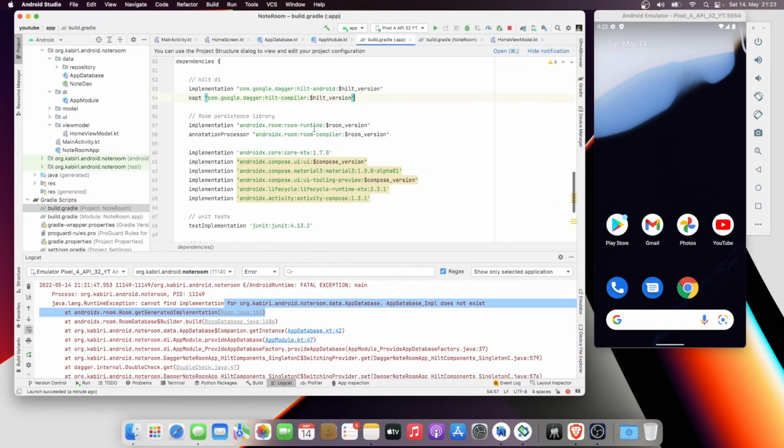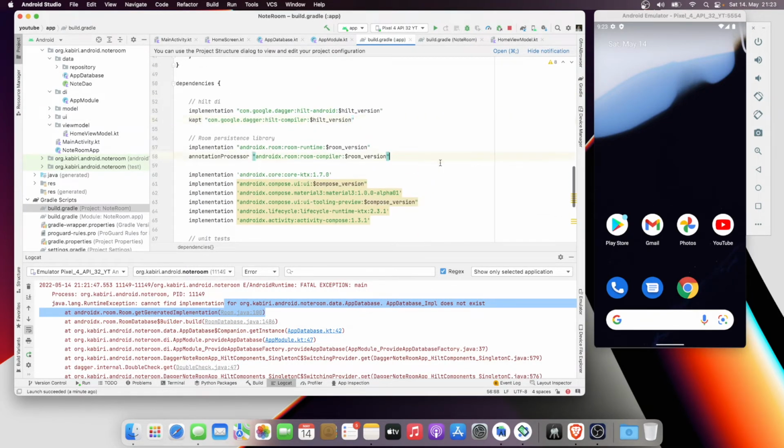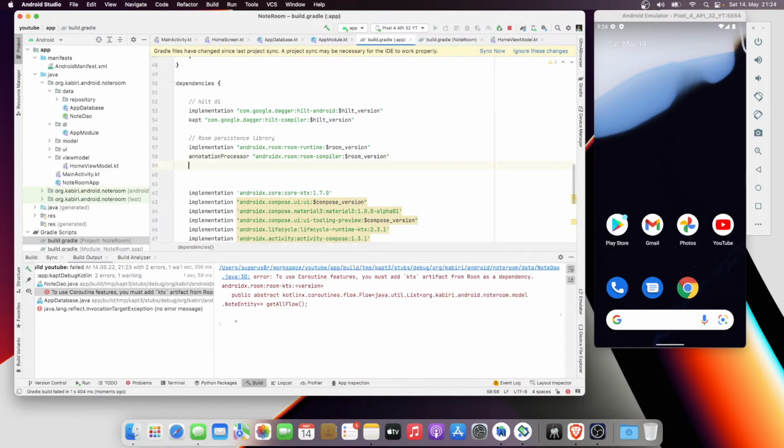Since we are using Kotlin Flow inside our DAO, it might be that Room is not recognizing that. And for that, we have to add a new dependency to tell Room how to return flows. So we're gonna need the Kotlin annotation processor for this dependency, which is called kapt.